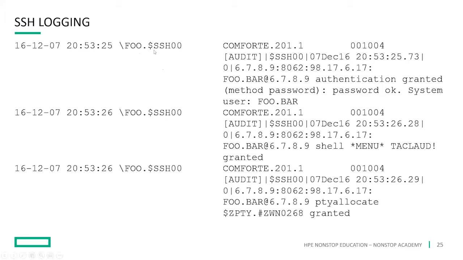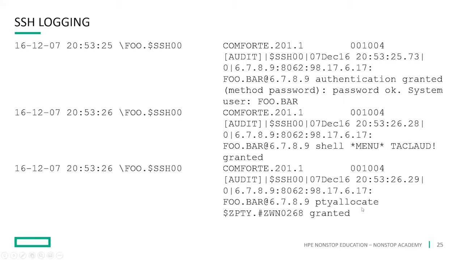And you need this, right? So it says the system name, the SSH process, it's got the user ID and the host they're coming from, and the host they're going to, the port number, and their authentication method. And then what service they started, and then their terminal ID. All of this is necessary for compliance purposes. I need to know the who, what, when, where, and why. So I have the time, I have the IP address, I have the user ID, and I have the service they started and their terminal ID.